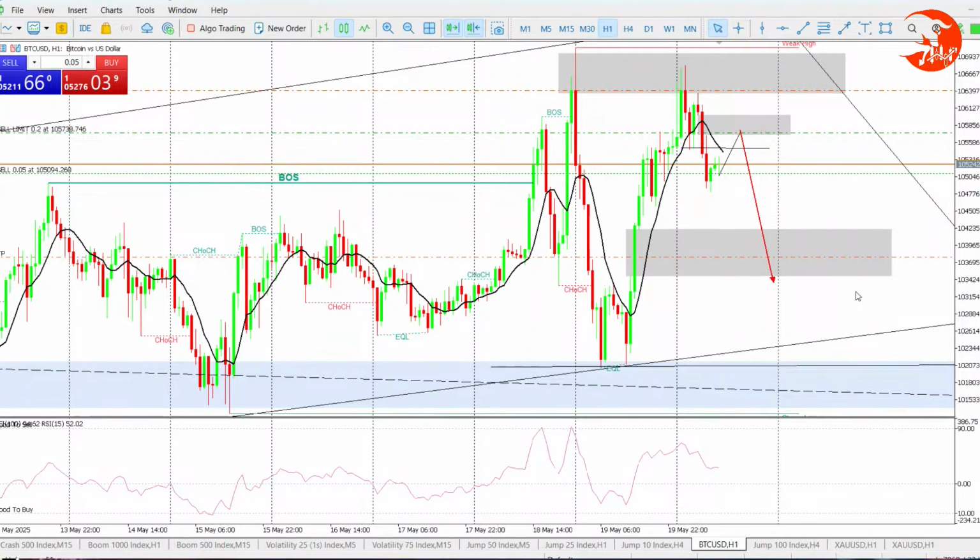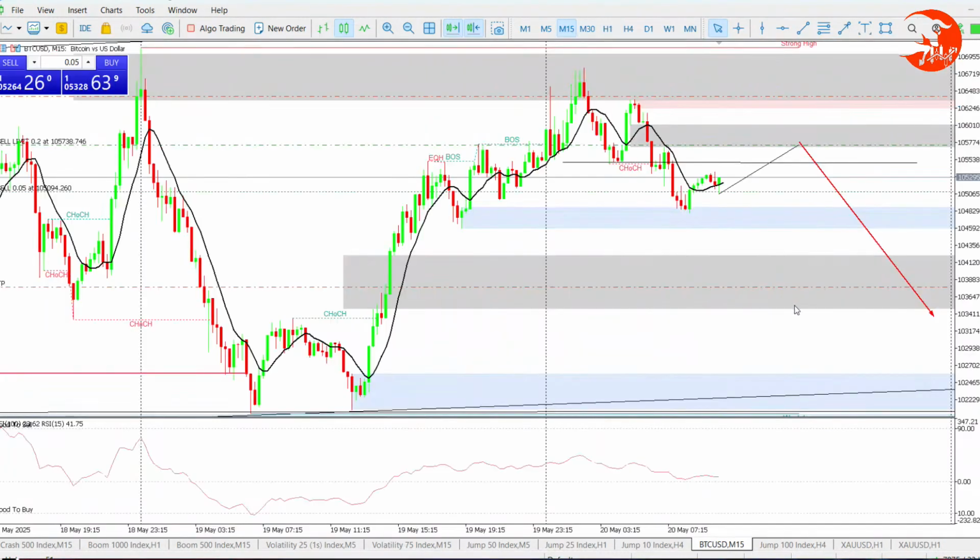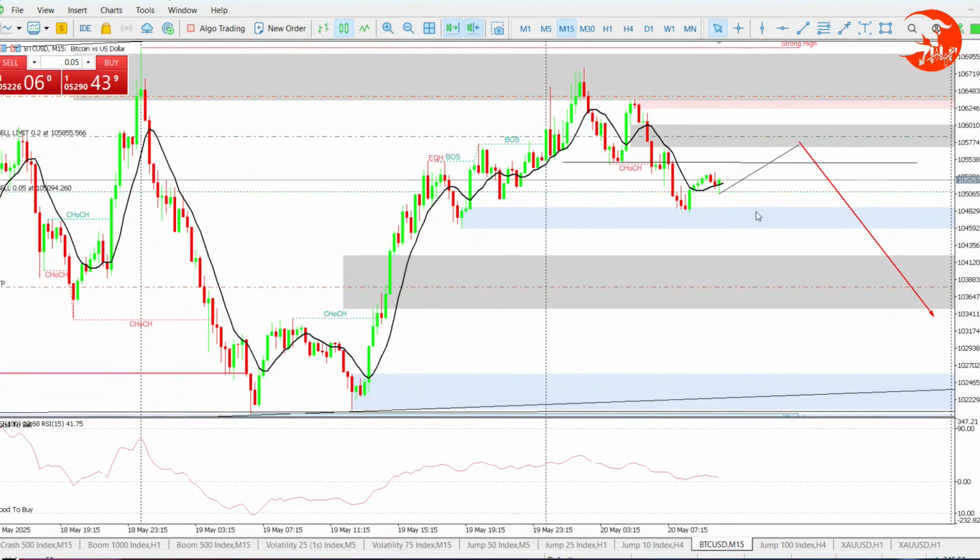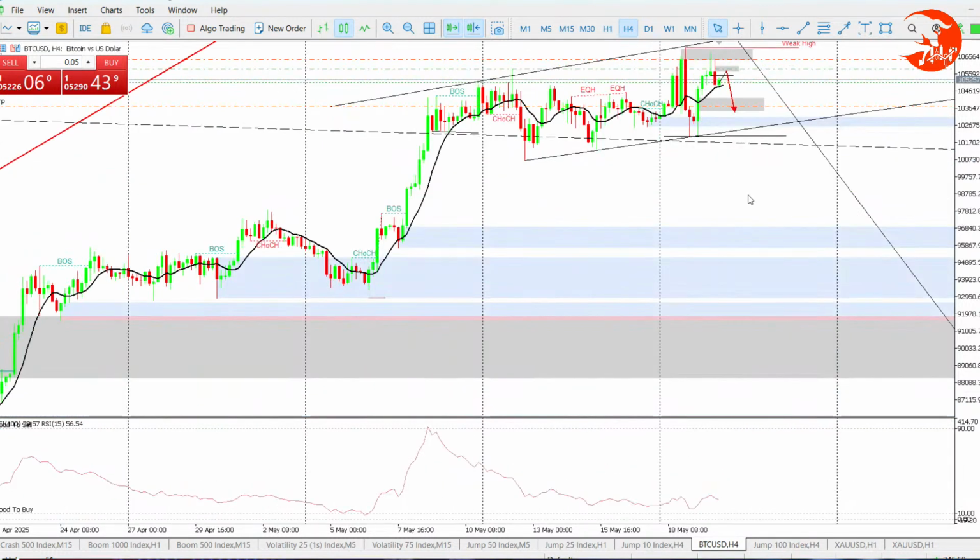But I believe it's not going to get back up there, because we already have a change of character, unless it is a fake change of character. If I go to M15, there's a support level right there. This is support, so it's the one pushing price to get back into buys, and that will be activating my limit order right in there, and then bring in the sells. All right.